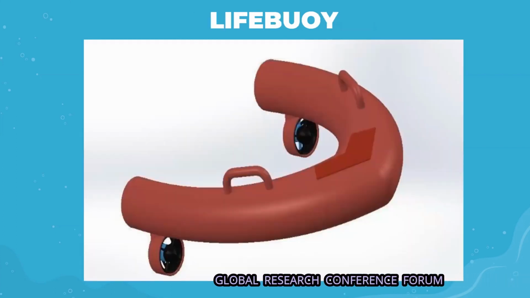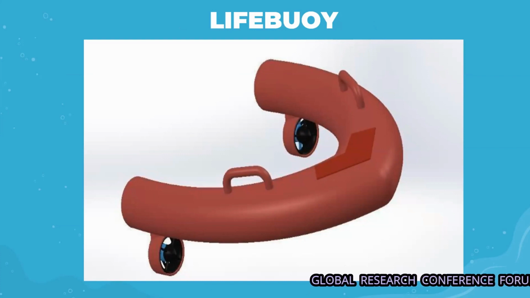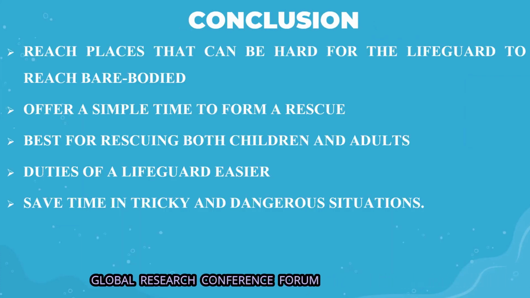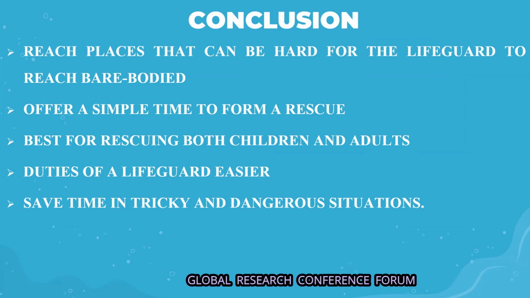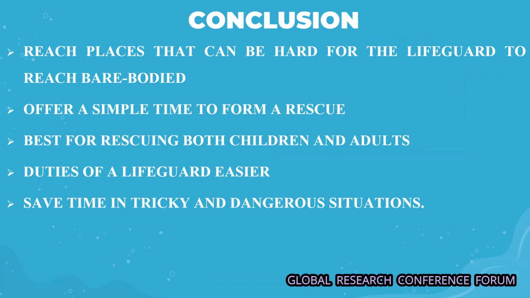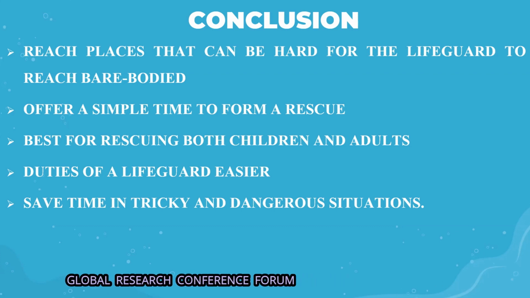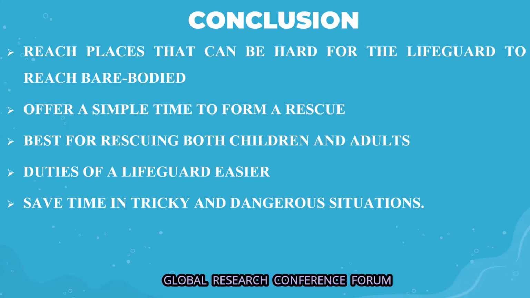This is the schematic of an intelligent life buoy that is driven through the motors to save a drowning person. The idea of this paper is basically from a drowning incident that happened to one of my friends in childhood. The proposed intelligent life buoy can reach places that can be hard for a lifeguard to reach, and they offer a simple, timely rescue, and they are best for rescuing both children and adults. They make the duties of a lifeguard easier, and they save time in tricky and dangerous situations.